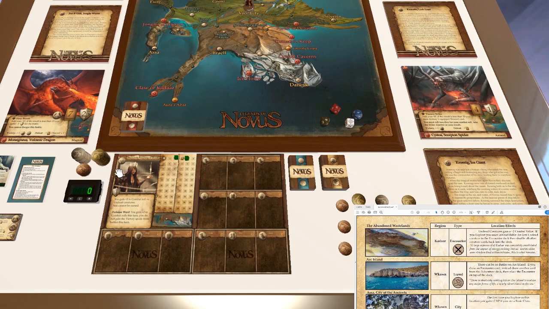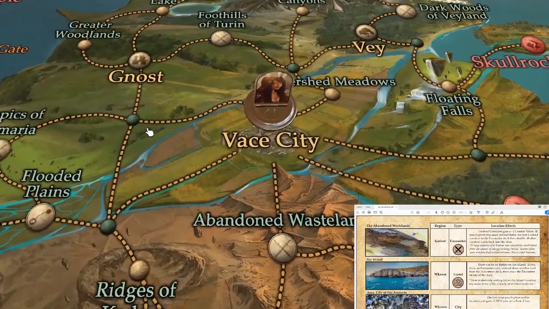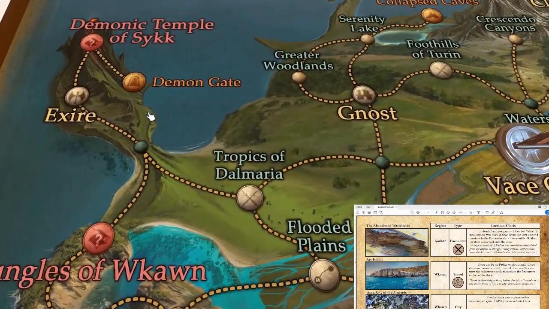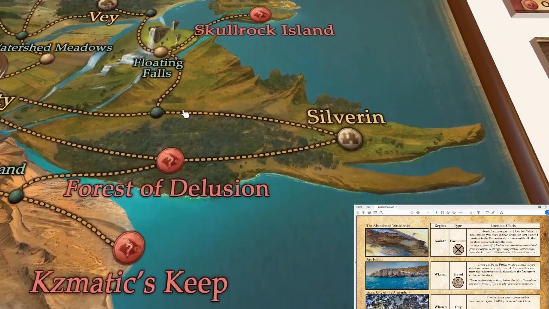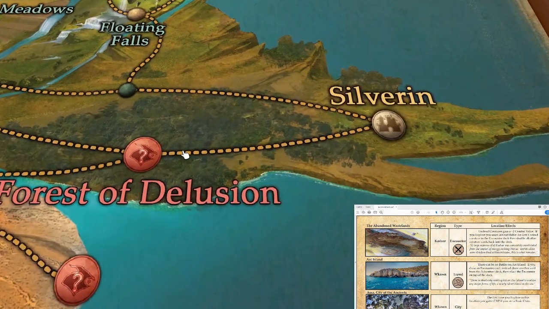So at the end of each turn we're going to press the plus button, and if we don't defeat 3 quest creatures by the time we hit our 15th turn, we're not a Legend of Novus, and if we don't beat them by our 20th turn, then we lose the game. So the goal in solo play is to try to defeat 3 of these quest creatures before they destroy huge parts of the world.